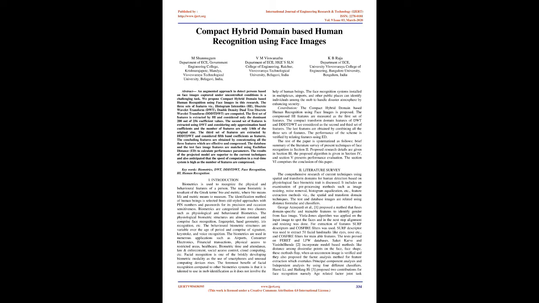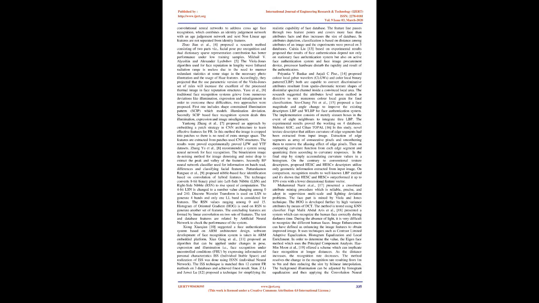2. Literature survey. The comprehensive research of current techniques using spatial and transform domains for human detection based on the physiological face biometric trait is discussed. It includes an examination of pre-processing methods such as image resizing, noise removal, histogram equalization, etc., and feature extraction methods, viz. the spatial and transform domain techniques. The test and database images are related using distance formulae and classifiers.